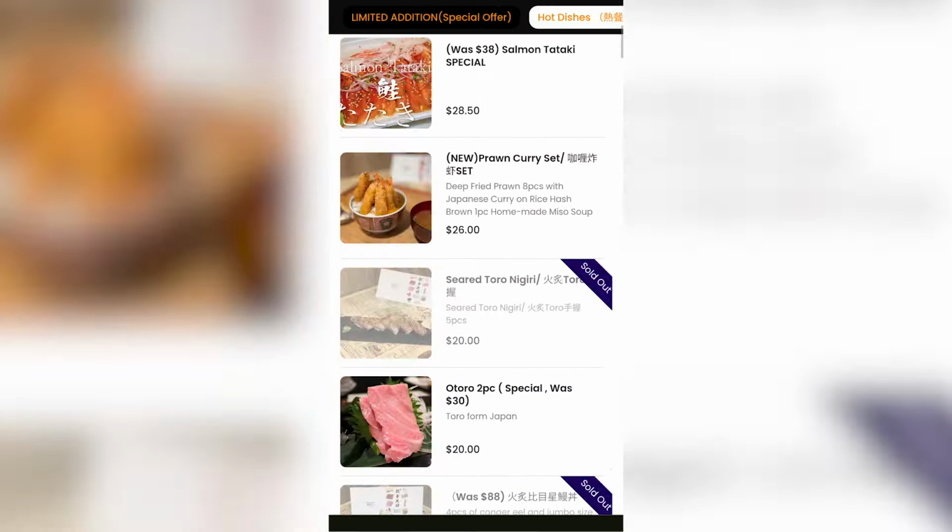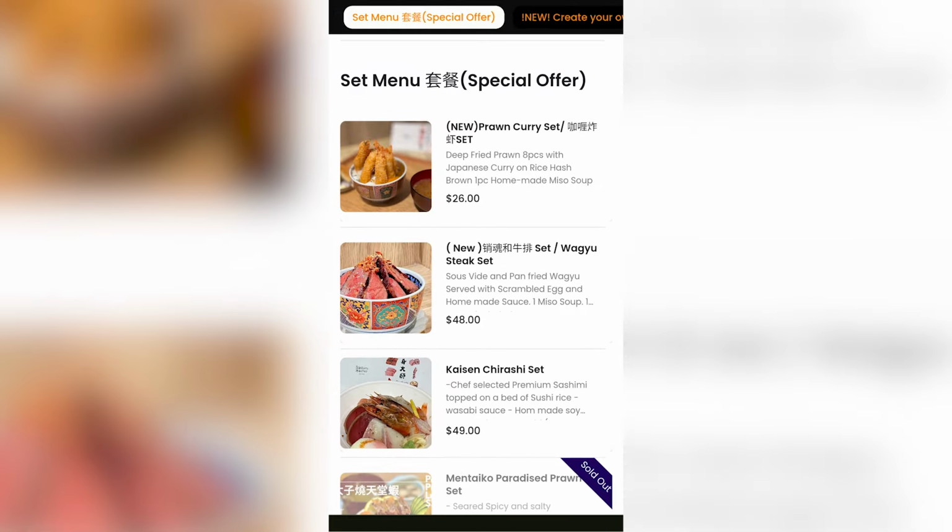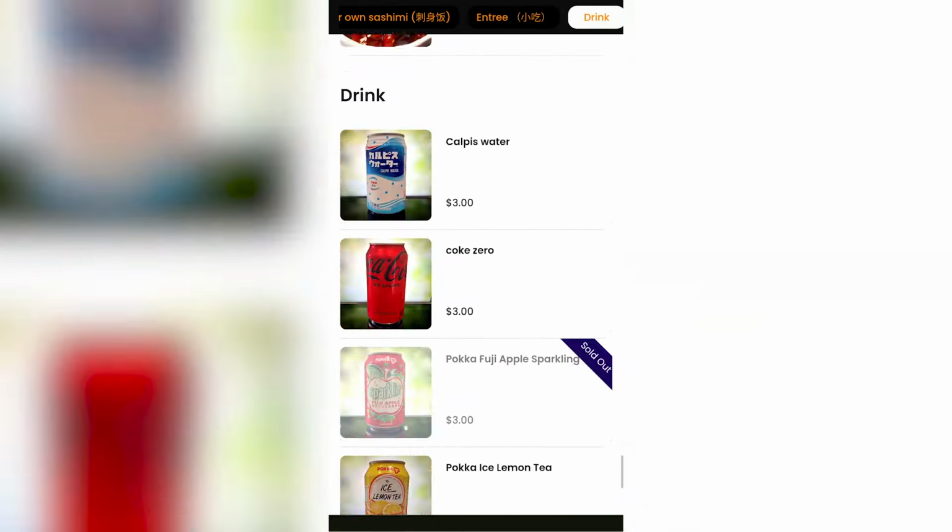So we're here to order some of the most premium items. I'm feeling like a rice bowl. They have plenty of rice bowls here. As you can see from the menu, there's a whole assortment of goods. What I'm here for is the special foie gras on rice, and that sounds absolutely amazing. I don't know if that's a traditional Japanese meal, but it sounds absolutely luxurious.